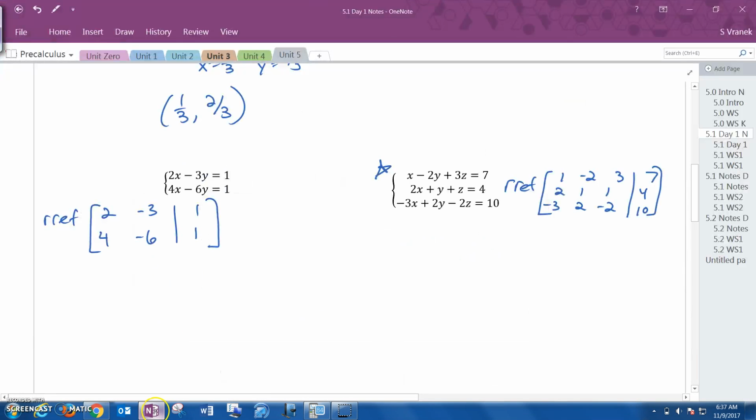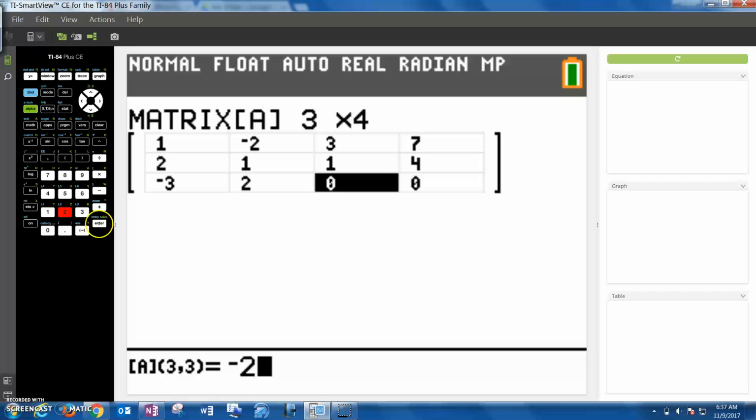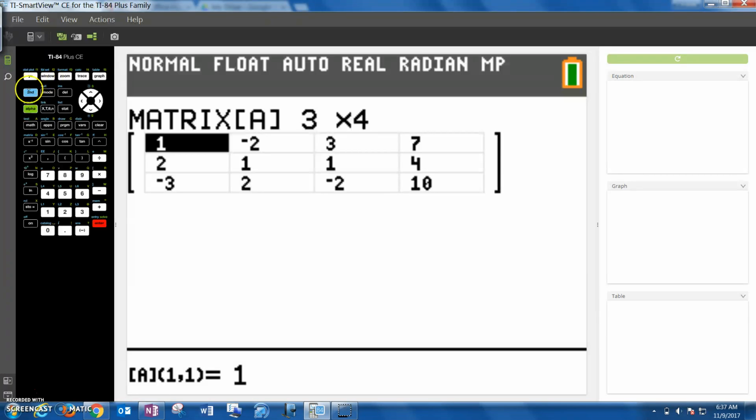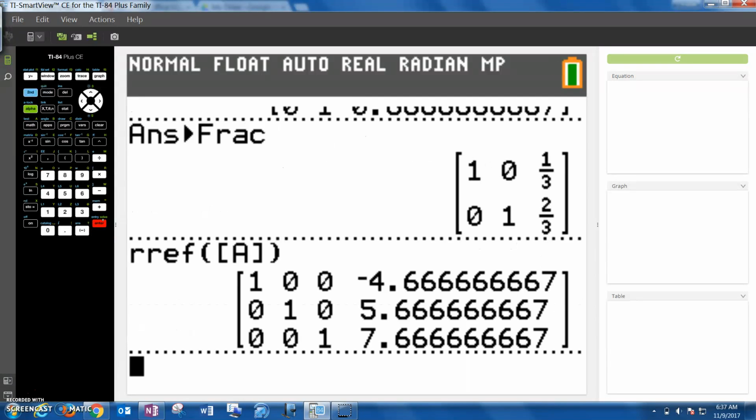And I actually will show you a little trick after this too. -3, 2, -2, 10. Okay, now I have, oh, and enter. Make sure you enter after the last one. Again, to get back to the home screen, just hit second mode right next to it. Now here's what's great. If you have an older calculator, you can do it this way. Hit second enter. I don't want that. Hit second enter again, and it brings back the command we did 2 times ago. But now this time my A is different, so if I just hit enter now, it'll give me the new answer. And then I can math frac it.